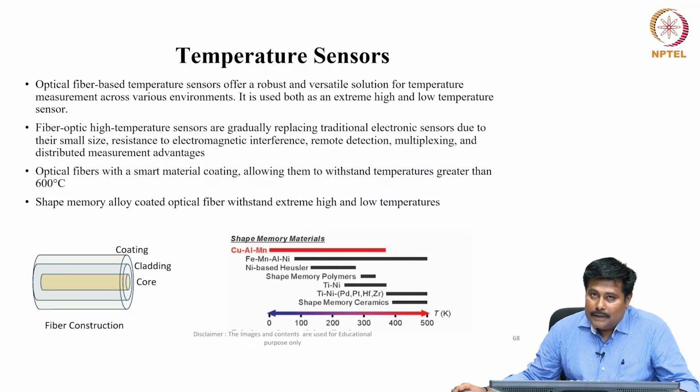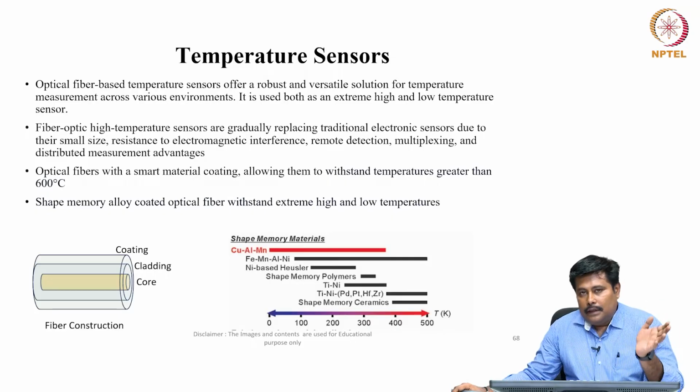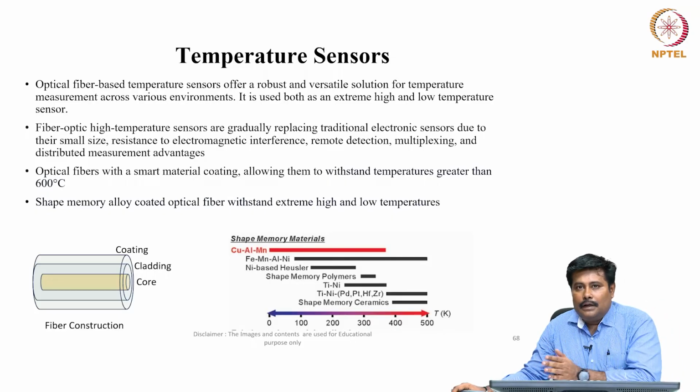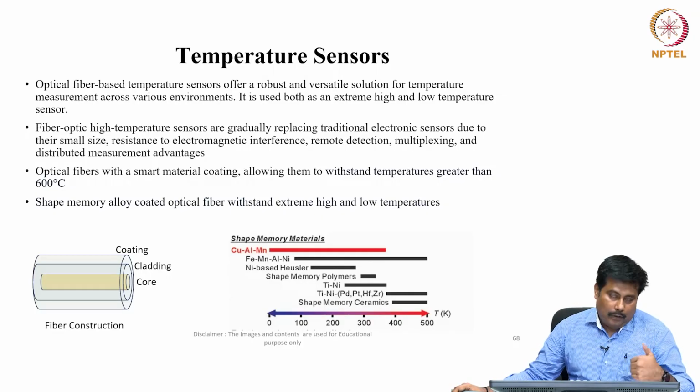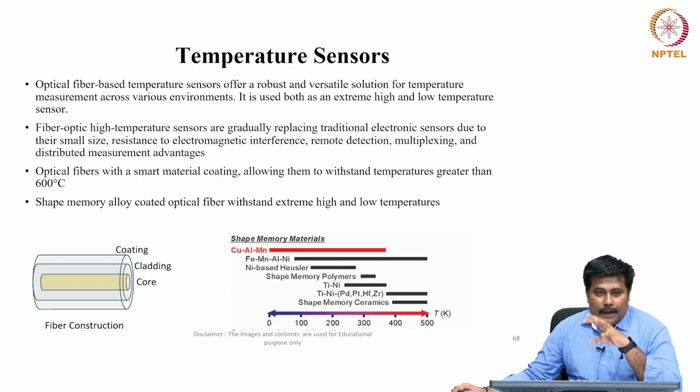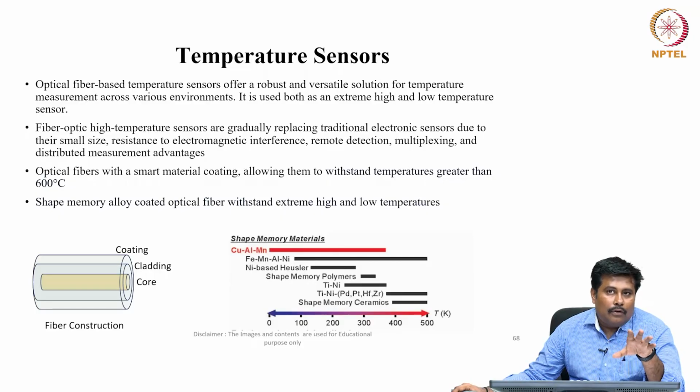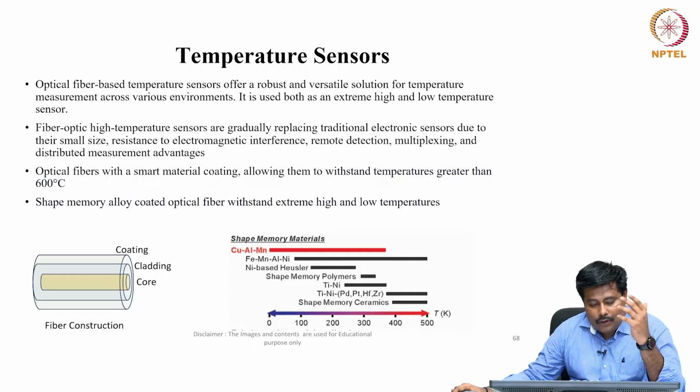As far as temperature sensing is concerned, not only the measurement of temperature on the positive side, there is a need to measure the temperature on the negative side also. That is, development of sensors for sensing the cryogenic environment is also one of the key aspects which we may need to look into. In the majority of cases, optical fibers are directly used. However, in some specific cases these optical fibers are coated with certain materials, so that these materials have the capability to sense the temperature even in low temperature conditions.